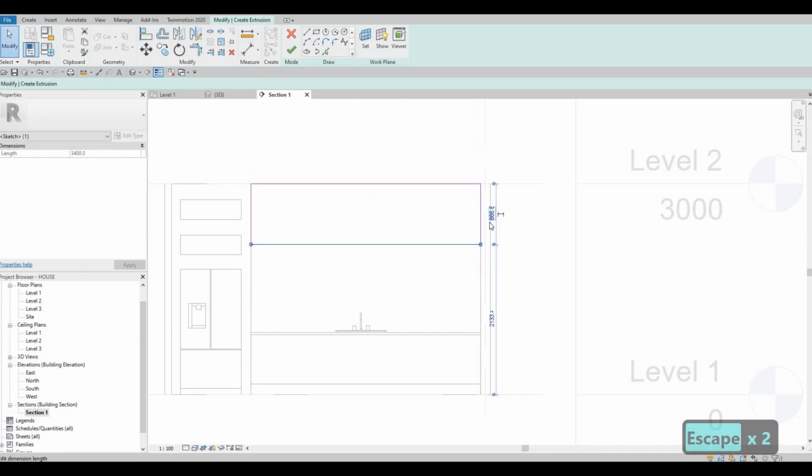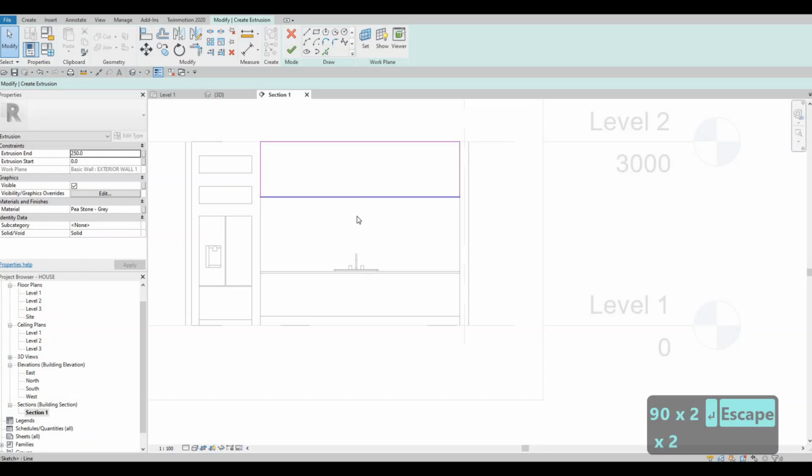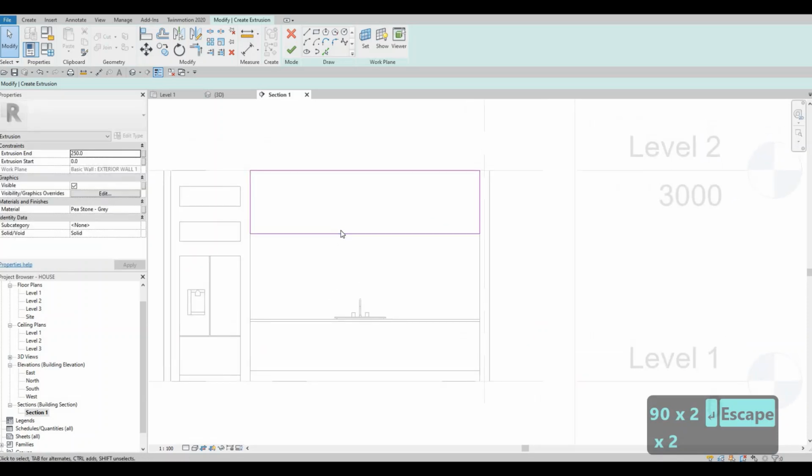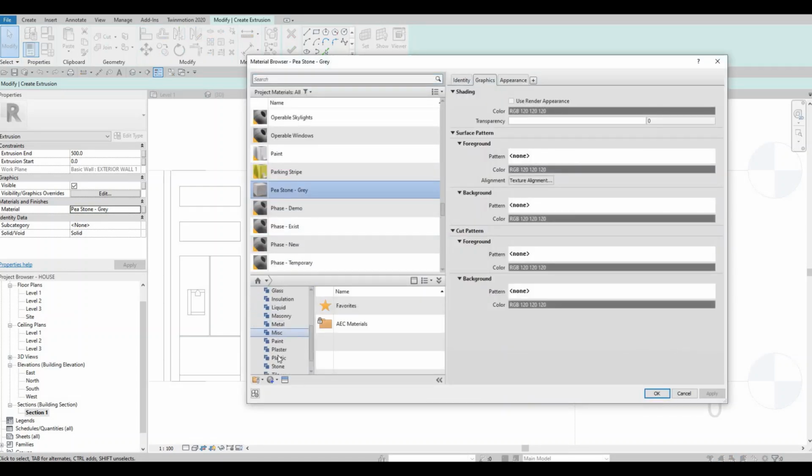The cupboard, I want it to be around 900 from the top, and then here we're gonna set the depth to around 500 will be enough. And then here we need to set the material, and again we're just gonna choose a random material.